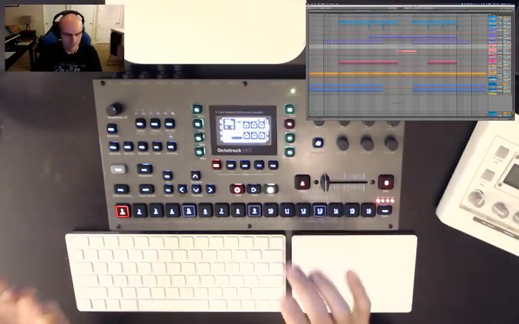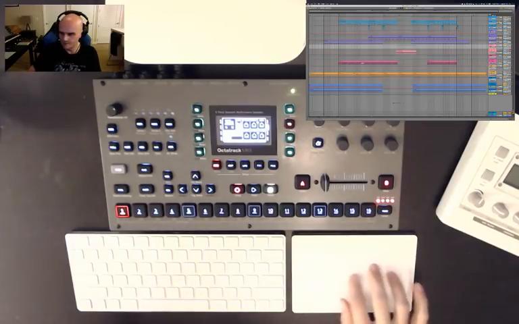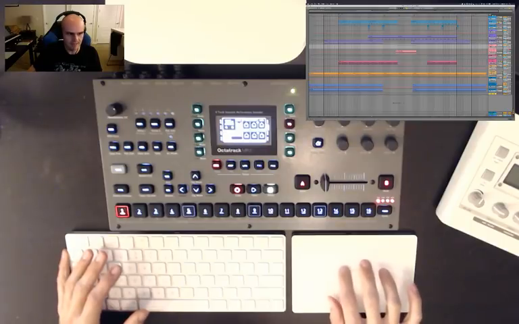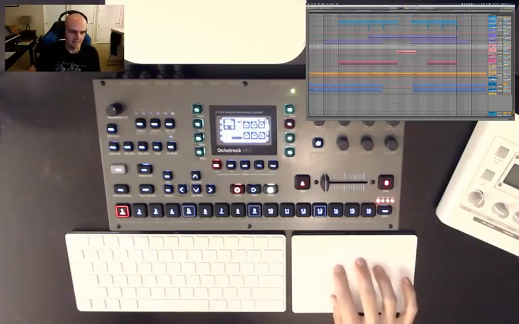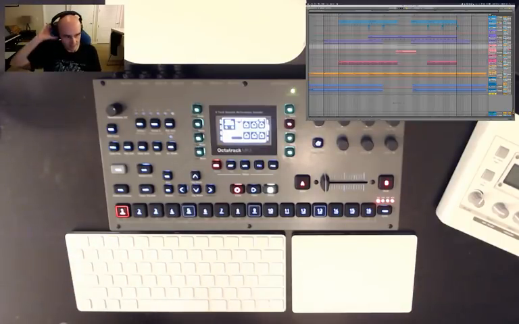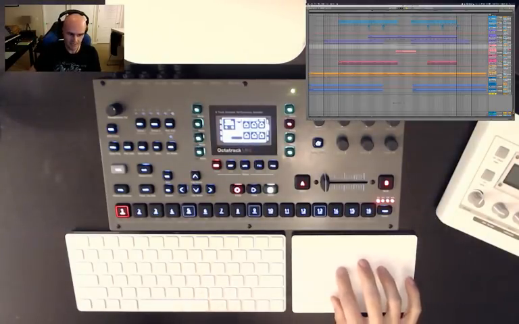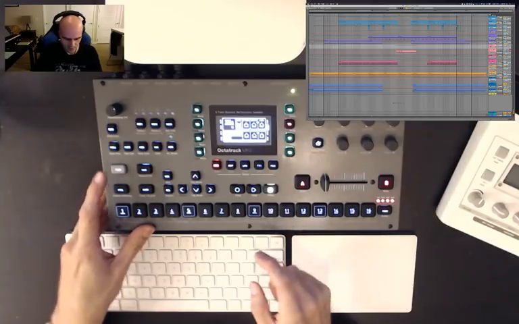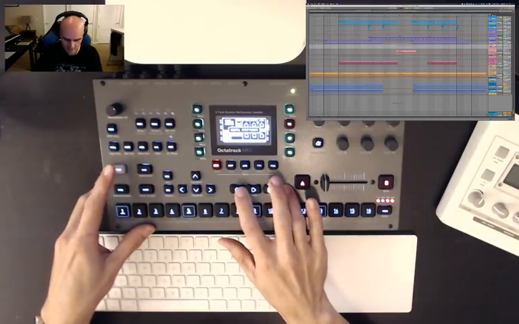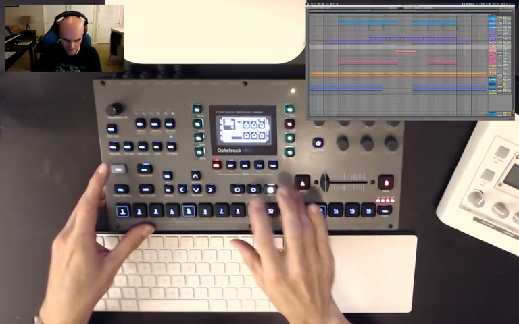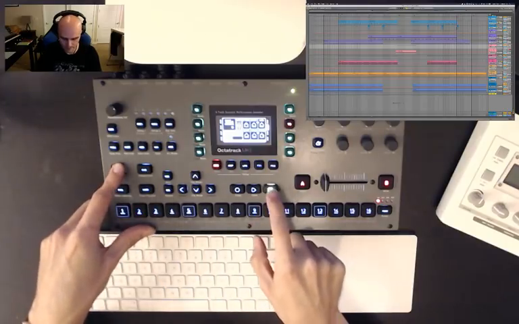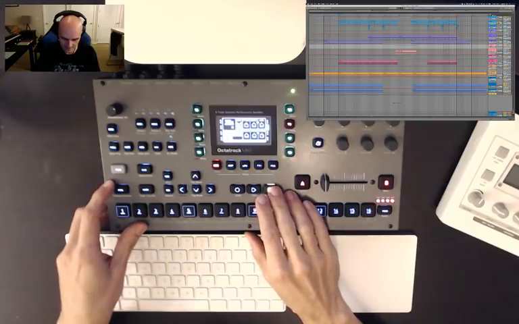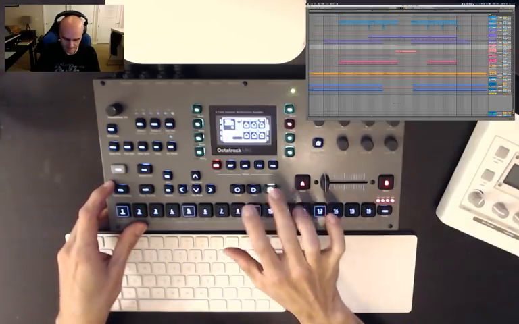Okay, so we're actually done now for pattern 1. So pattern 1, if we look up here in Ableton, it was just that drone and that bass line. Now pattern 2 is exactly the same in terms of it's the same part, and it's actually the same drone and bass again. So what we're going to do is get out of record and we hit function copy, switch to pattern 2, paste it. And now we're in pattern 2 and it's going to sound exactly like pattern 1.